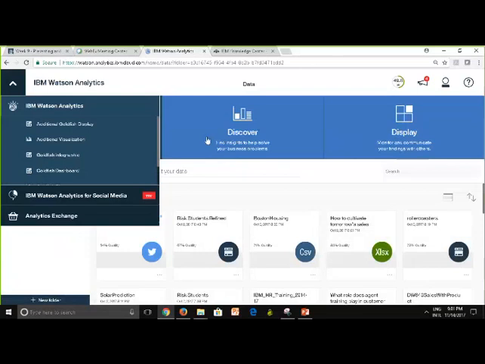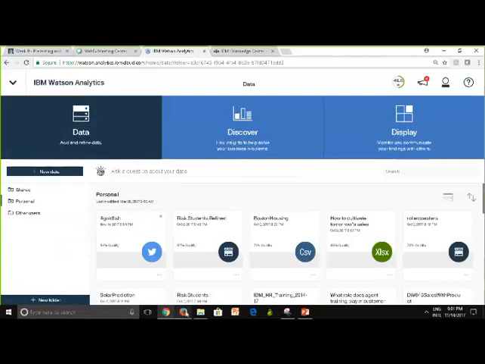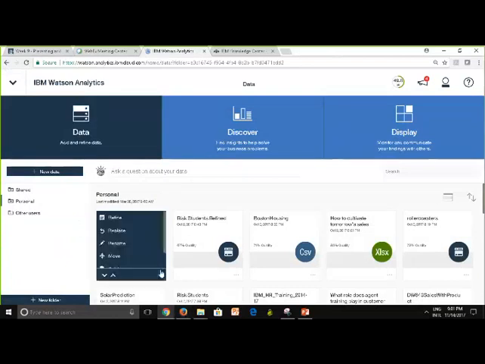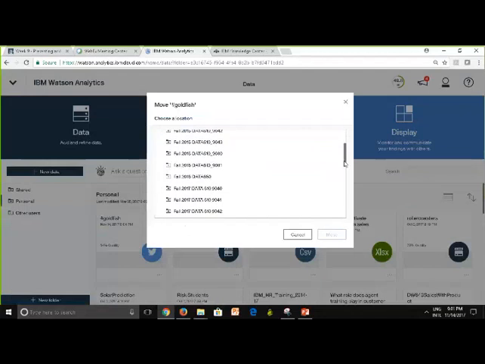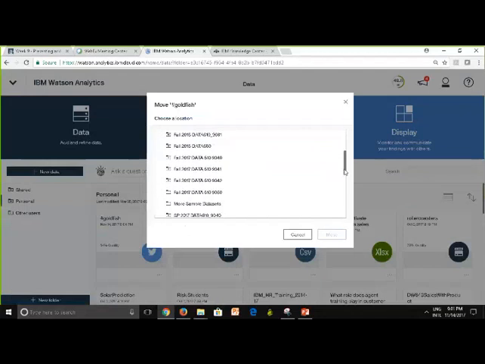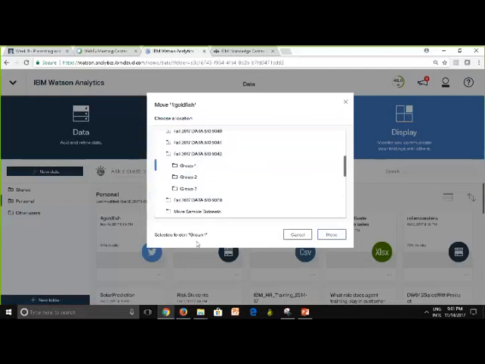Make sure that I don't have it open, because if I have it open, I'm going to get an error message. I click here. I have to select move. Here, very important. Look, shared, and I'm going to find my folder. And in this case, for the sake of example, this is my group, right? So now I'm going to click move.